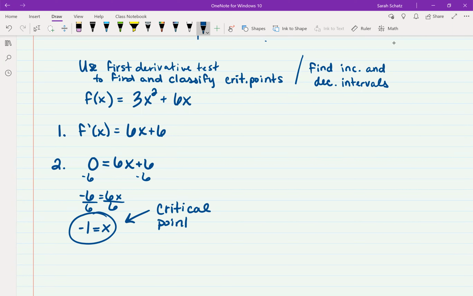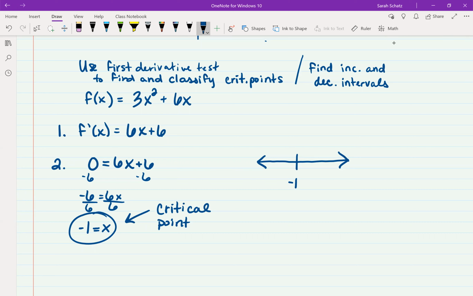Because the derivative equals 0 here, that means that is a point where our graph changes direction. While I know it changes direction there, what I don't know is what direction it started and what it changes to. So was it going down and then it hit this point and now it's going up? Or is it vice versa? That's what we use the number line for. So remember, after you find the location of any critical points, we're going to put critical points on a number line. We just have one on this one. The one we do after this one will actually have 2 critical points. But this one's just got the 1.